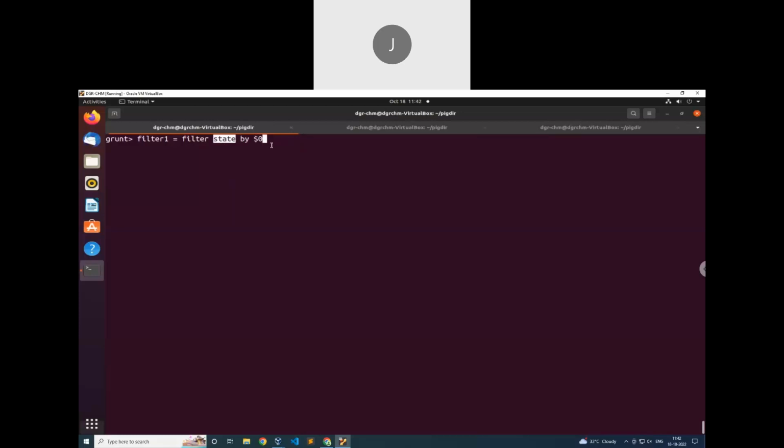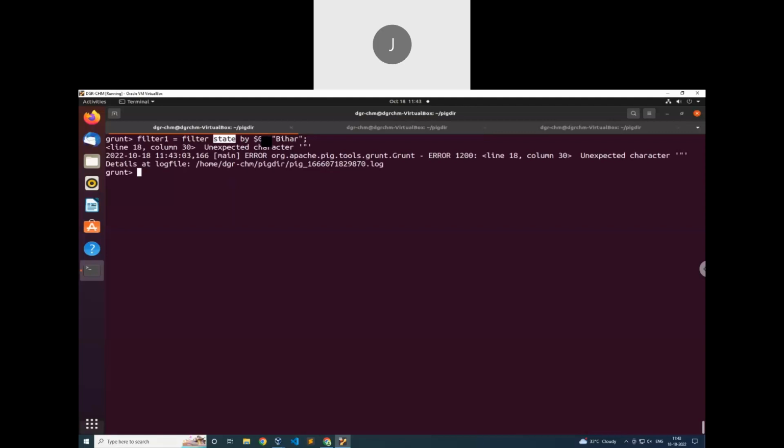It will start from $0, the first column as $0. $0 equal to the name, something like Tamil Nadu, or I think Bihar I will give. Okay, likewise you can do it. Some error is there in this, I think.